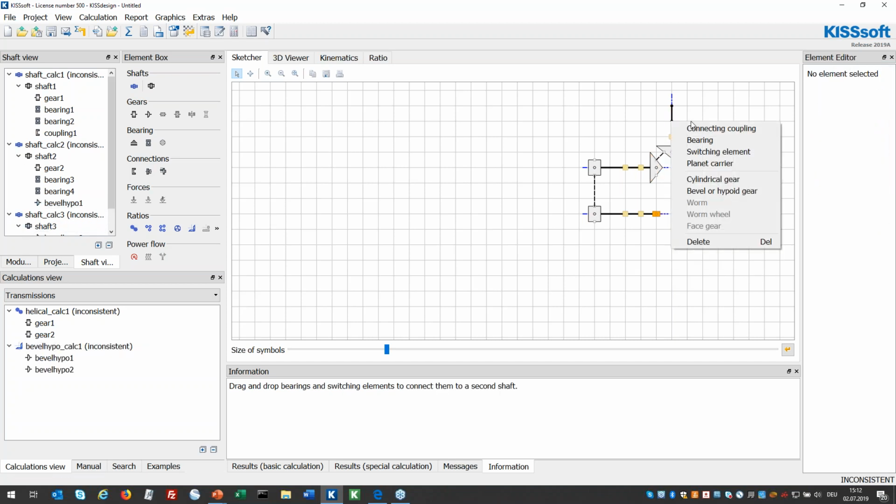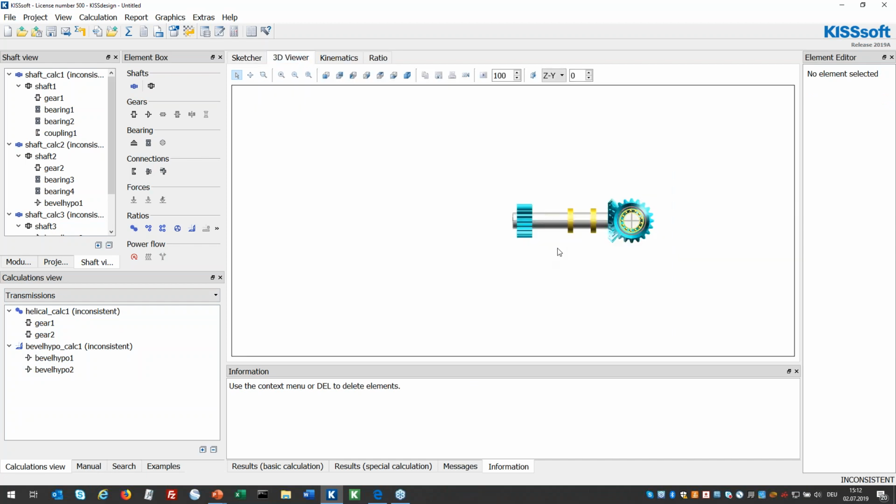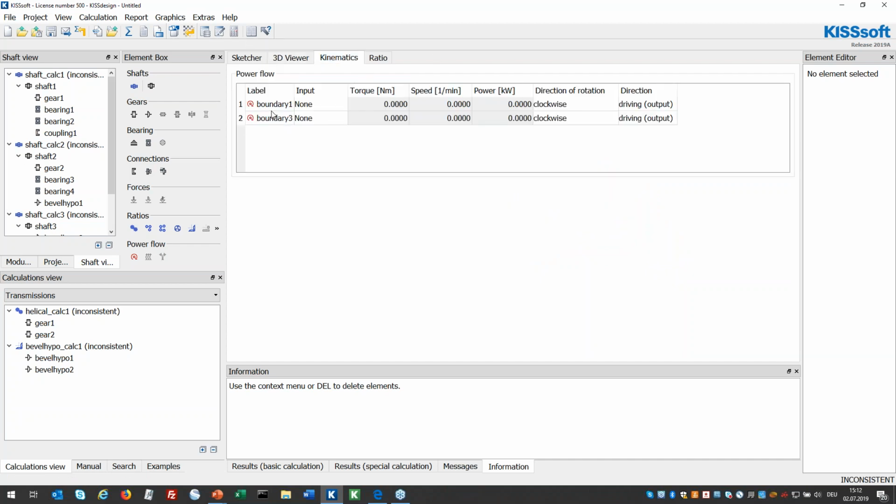So I will add two bearings, and now the final output coupling is here. Okay, so we can see now all the connections are automatically done. Also, I want to show you the 3D viewer. I did not do this before, but the 3D viewer is always updating the physical parts which are currently defined by the user default geometry. And you can see also there are the boundaries, they are updated to the connections that I have. So these are the parts which are much easier now with KISSdesign than with KISSsys.